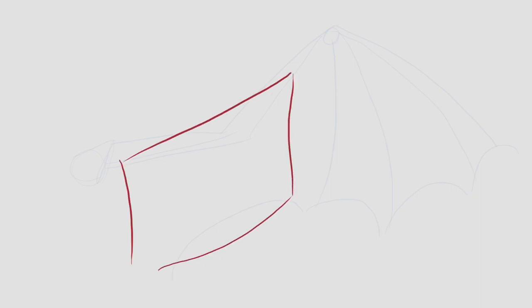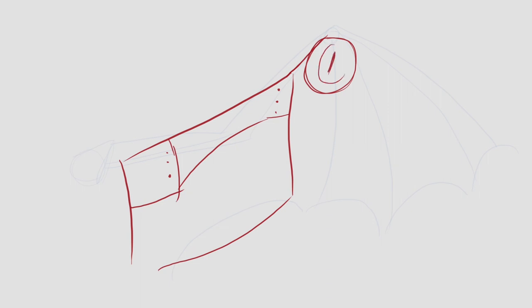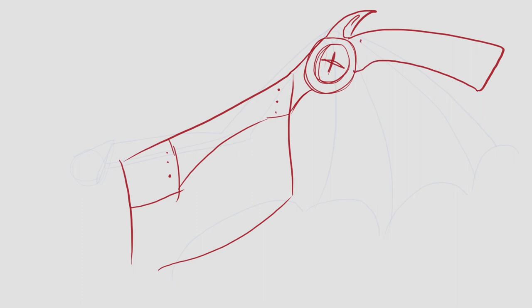We can make a robotic kind of wing. It's more symmetric. You can add like nuts and bolts. Or even a steampunk kind of wing. You know, the hinge could be a spherical. There are many robots you can inspire yourself from.